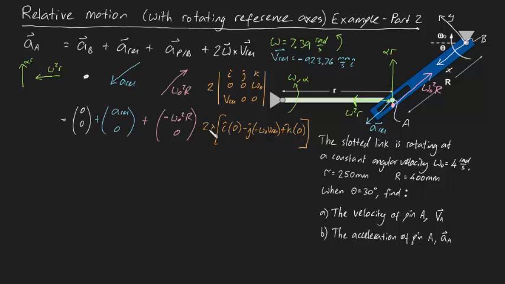Well, if you go through the maths, you can show this must be plus 2 omega Vrel j. So it's going to be plus 2 omega naught Vrel in the j direction. And in fact, you can rewrite that as 0, 2 omega naught Vrel, like that. So right now what I've shown is the entire Coriolis acceleration just boils down into this simple vector, 0 in the I direction and 2 omega naught Vrel in the j direction. So let me actually tidy this up and get rid of this and place this in its stead. There we go, I've filled in the Coriolis acceleration just here.